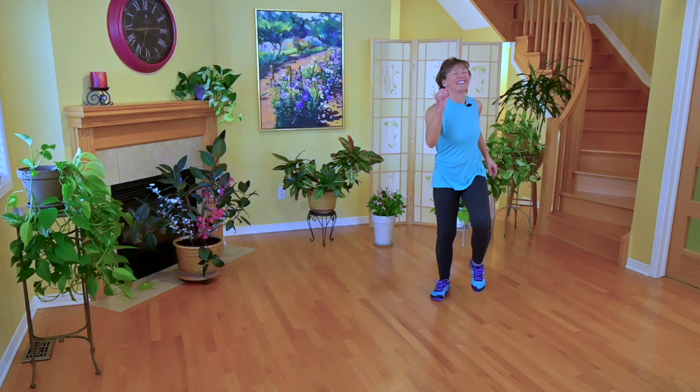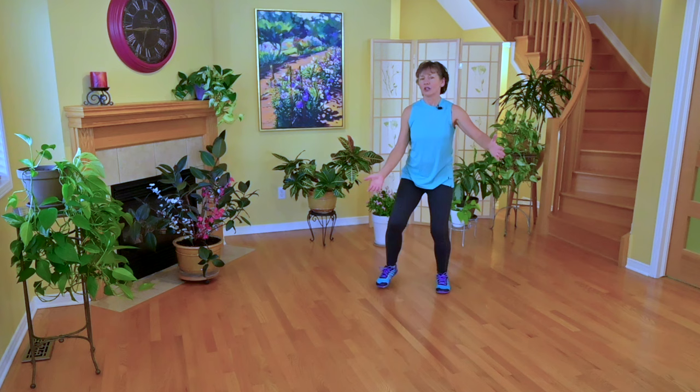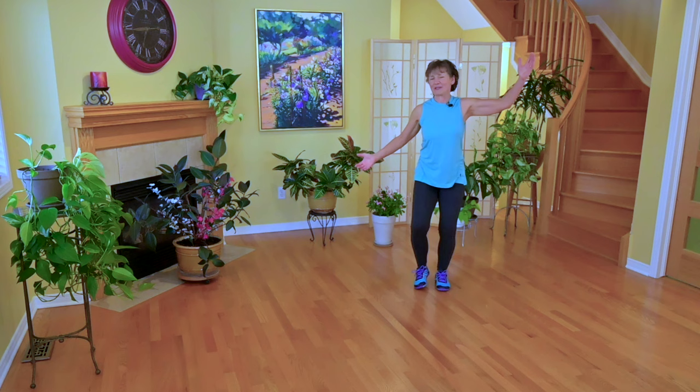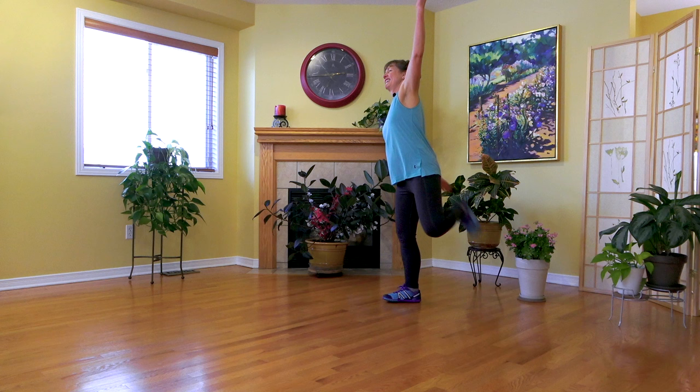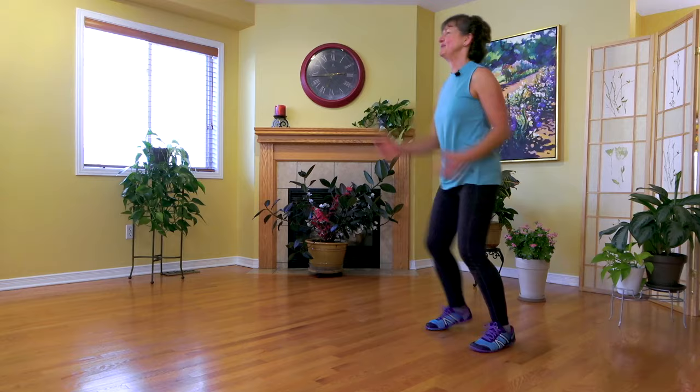Excellent. I'm moving over just a wee bit because we're going to be doing sash arms, stepping sideways. 1, 2, behind. 1, 2, behind. Open those arms. Back. Back. Good job. That's it. And we'll take a step back. Well done. March it out.